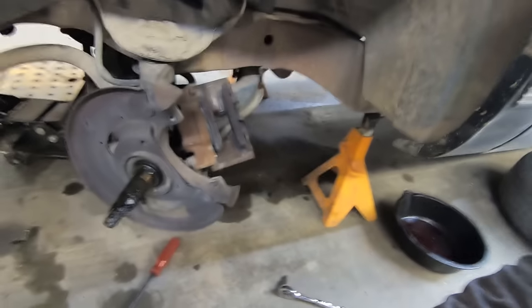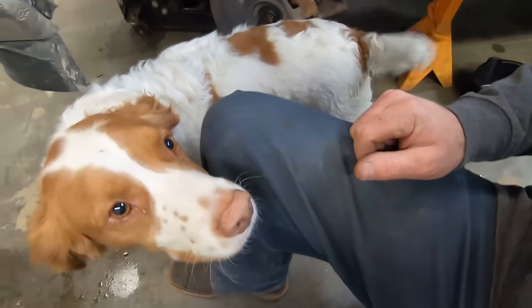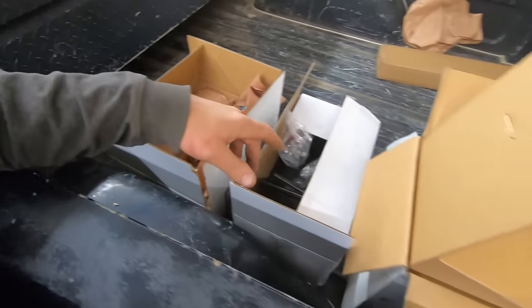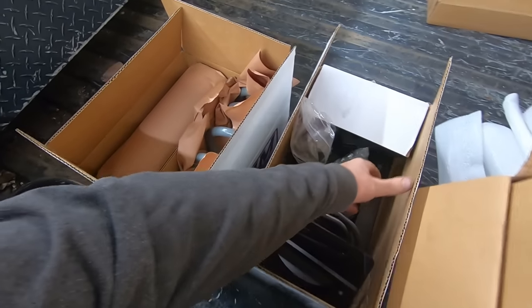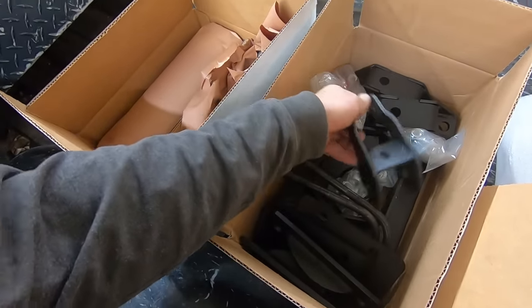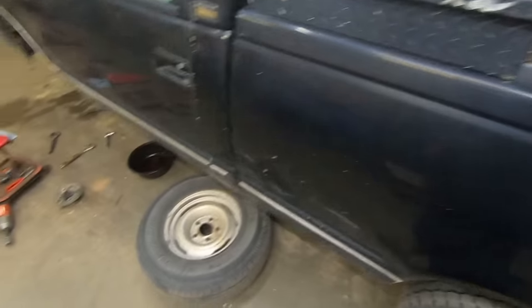A little misdiagnosis there, but you know what? Since we're this far, I see no reason we shouldn't just keep going and do some other cool stuff, like maybe put a different spindle and spring on there. What do you think, Duff? Yeah. That's right. I ordered another DJM kit. We got 2-inch drop springs, 2.5-inch drop spindles, flip kit for the rear with a notch, new U-bolts, all that good stuff. And let's get there. Shock relocation kit and new shocks for the rear. So we're gonna do all that stuff. You guys know how that goes. So we'll just clicker and fast forward.